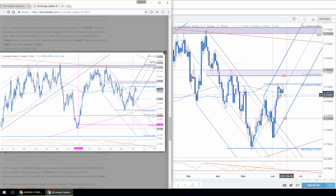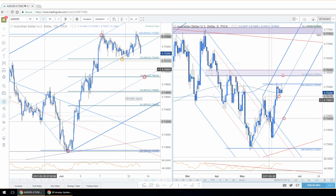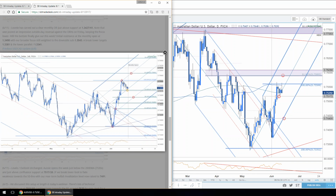I still think that you could get a little bit of a pullback here. You're seeing some long wicks into that region, not something you necessarily want to see. But the intraday chart was rather clear heading into the start of the week. You had key resistance at 75.60. You had key support at 75.20 to 75.17, that same exact region. Well, guess what? It's now the weekly opening range, essentially, with the weekly opening range lows really following the gradient of this pitchfork with precision.